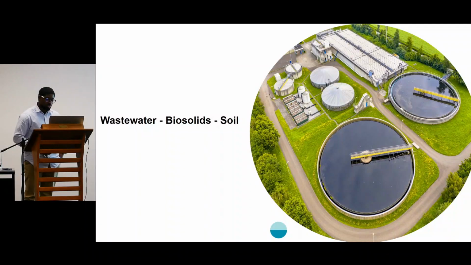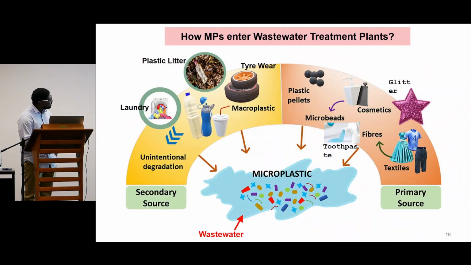So this leads me into my topic of discussion, and I'm going to discuss how the microplastics get into the wastewater and accumulate in the biosolids and are then sent to agricultural soils and applied onto soil. So I'll start by telling you how the microplastics get into the wastewater in the first place.